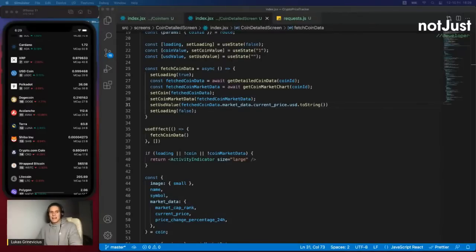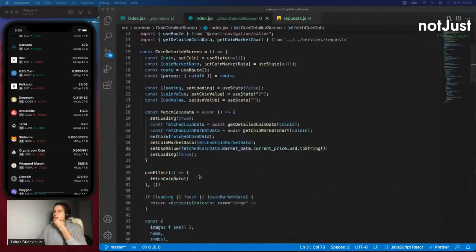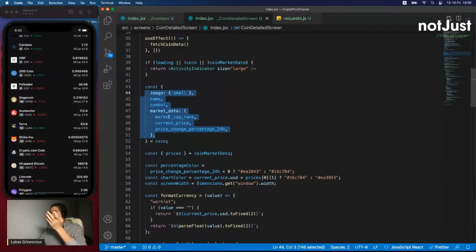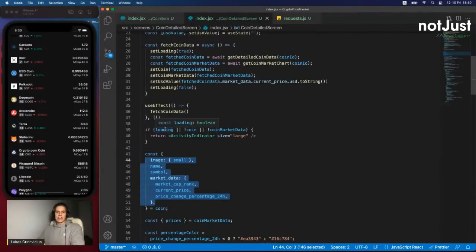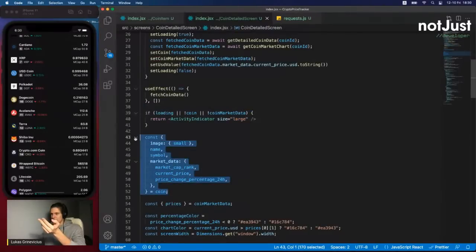Hello, guys. I'm back. So let's continue. And yeah, first of all, let's explain why it wasn't working. It wasn't working because we were trying to get all the data and destructure all the data before we actually had it, right? So that's why we needed to have this if statement before the whole destructuring, right?